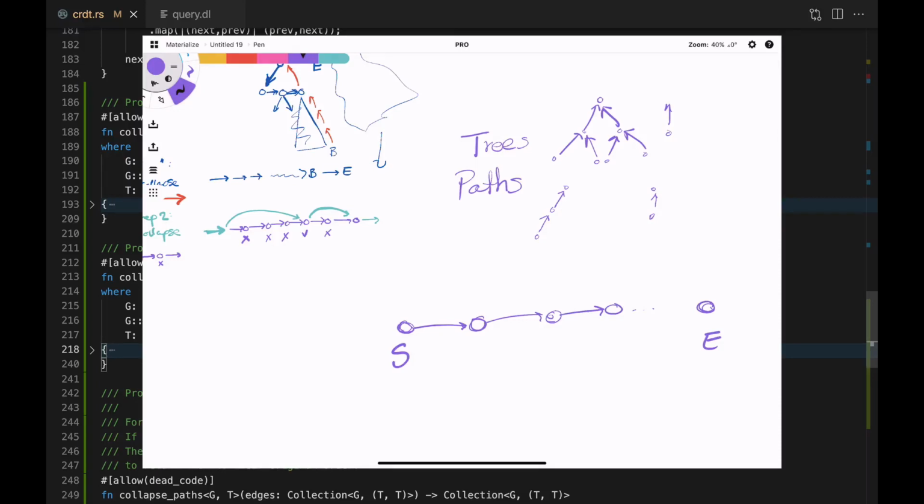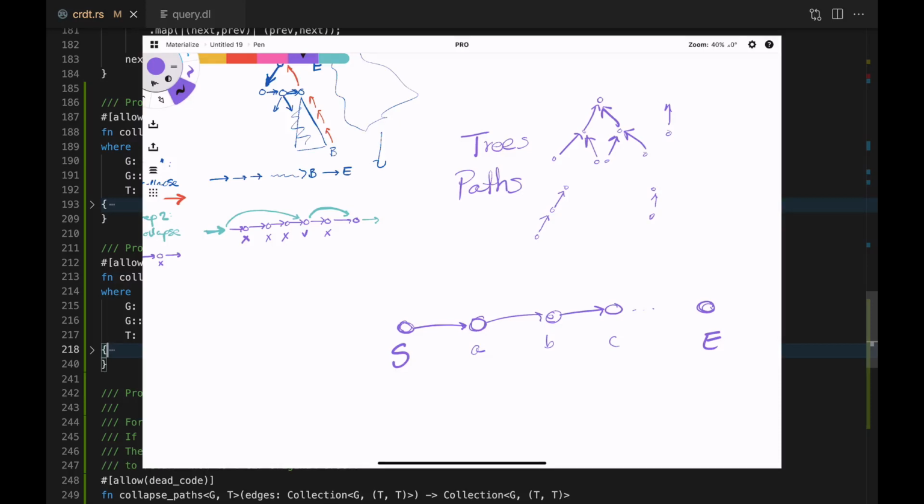So how might we do this in parallel? If all we have to do is collapse these paths, we could borrow some of the previous ideas, like everyone along the way should start trying to find length 2 paths. But we can't actually do that. Let's say this is A, this is B, this is C. If we asked everyone to start finding length 2 paths, A would find A goes to C, and that's really cool.